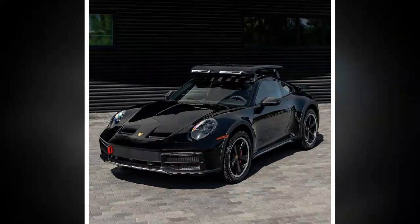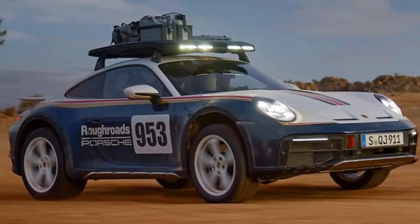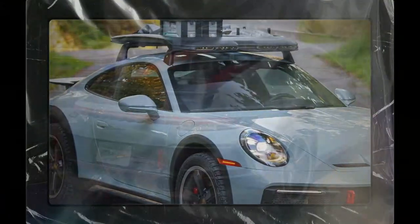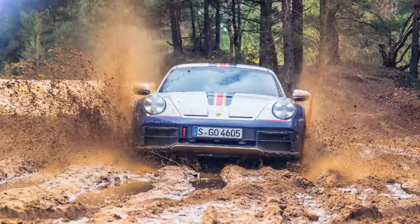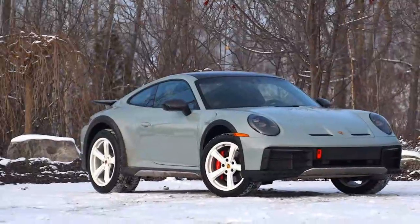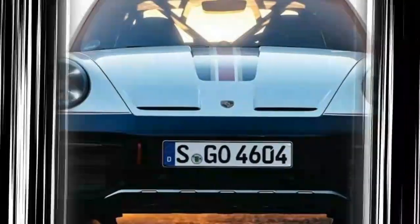As a sports car that can go have fun off-road, don't expect the Dakar to be fuel-efficient. Driving on gravel, throwing the car around, suddenly accelerating and revving it up, all these fun maneuvers inevitably brought fuel efficiency down to 11.3 miles per gallon, and I found myself refueling every day. However, on the highway and in the city, fuel efficiency follows EPA ratings more closely, averaging somewhere between 19 to 21 miles per gallon, making it a relatively efficient sports car for daily use.